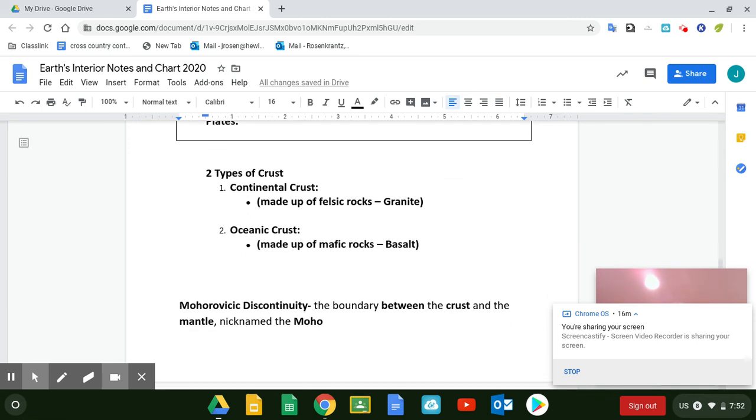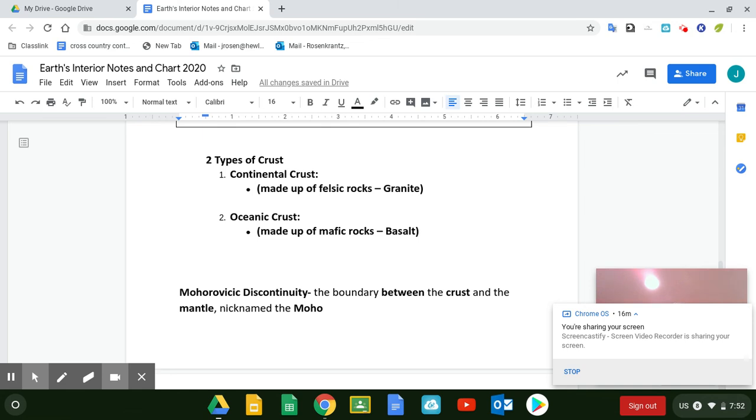Like it defines the lithosphere, defines the crust. Let me just take a second with the crust because I didn't put a note there. Your continental crust is made of a type of rock called granite. And granite is a less dense rock. So the continental crust is less dense and thicker than ocean crust. Don't worry about what this term felsic means. We'll come to that later when we learn more about rocks. So just know right now that the continent is made of rocks that are less dense and thicker, and the major rock there is granite, which a lot of you may have in your kitchen counters.